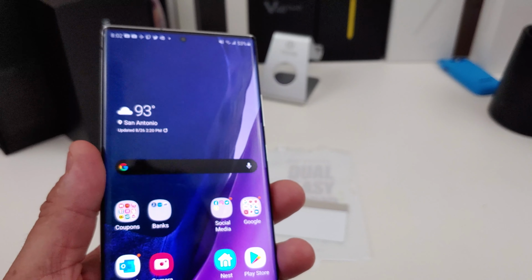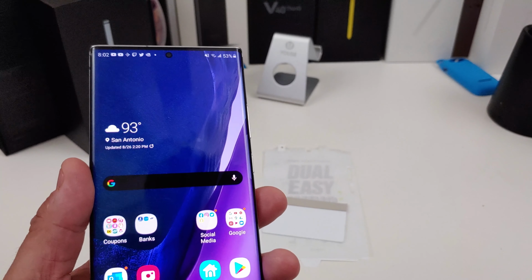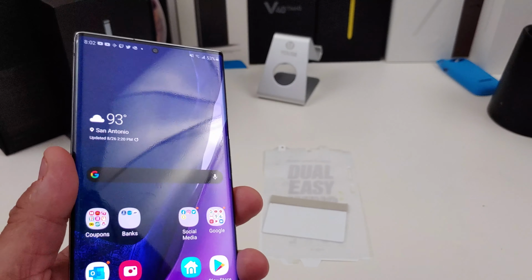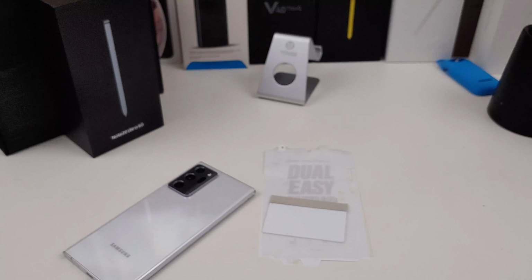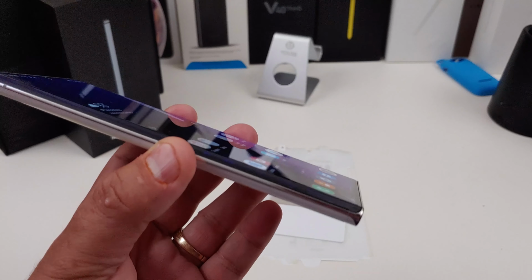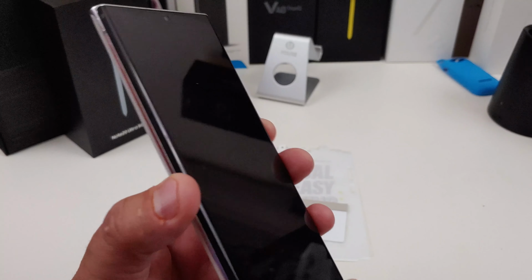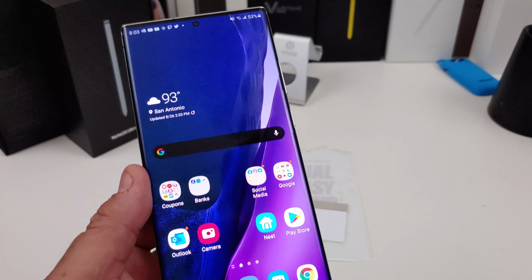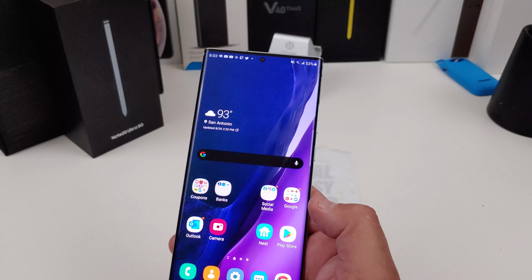So the things I do like about it, it gives you protection from scratches. If you put coins in your pocket, a key in there and you forget about it, or even if you want to place it down and you don't have a case, or you do have a case, it will protect the screen from scratches. Now, will it protect it from drops? No, it's not a glass screen protector. But if you are prone to scratching your display, then this is a great pickup. The other thing I like about it is that it's $9.99 and it still protects your phone.